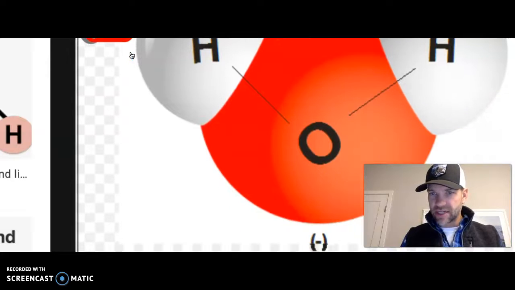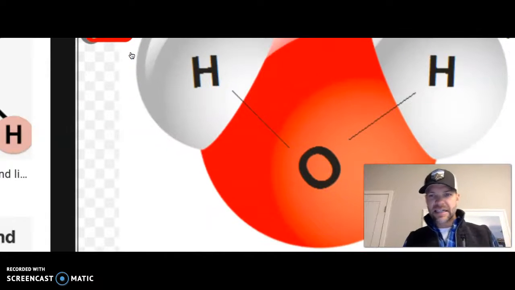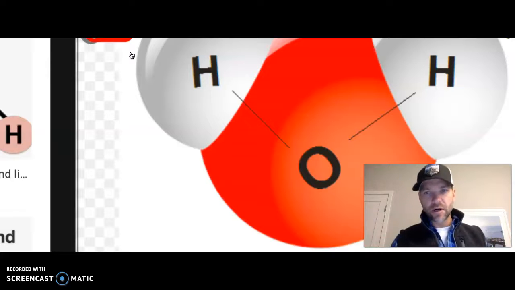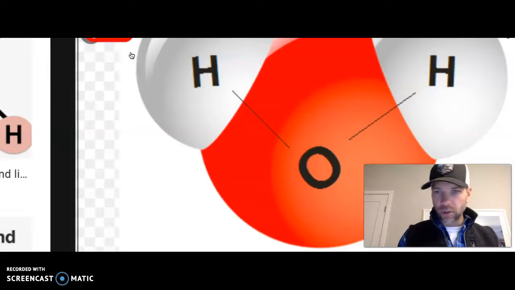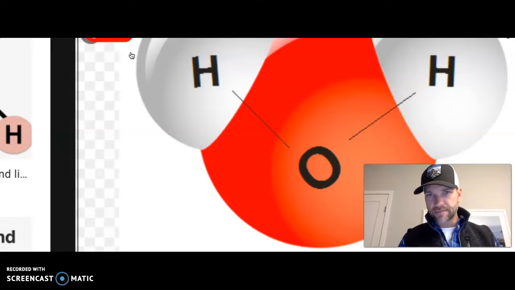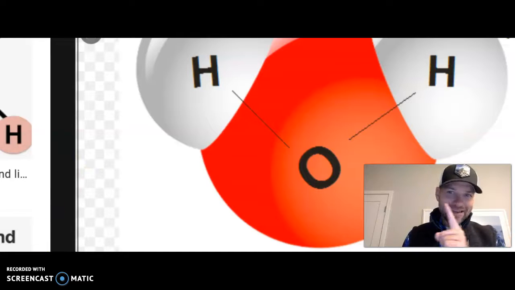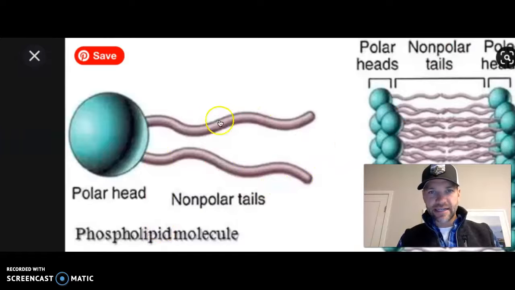Negative and a positive. And water is sticky. Like if you ever put your finger in it, it sticks to your finger. It sticks to your clothes. Water is sticky because it's polar. It has a positive and a negative end, like a magnet does. So if something is not polar, it doesn't have that stickiness, that positive and negative end. And that is the phospholipid tail. You can see that right here. It's a tail and it's non-polar.